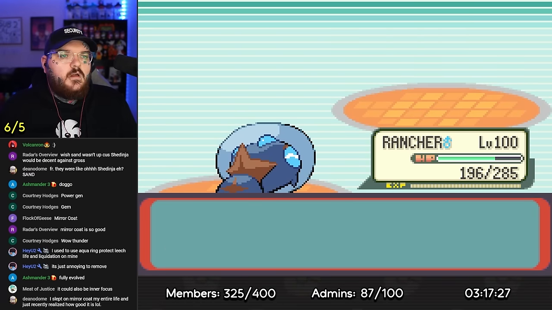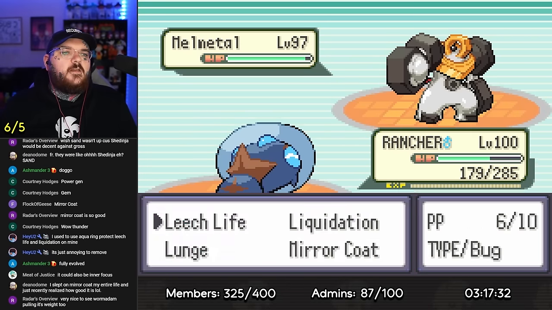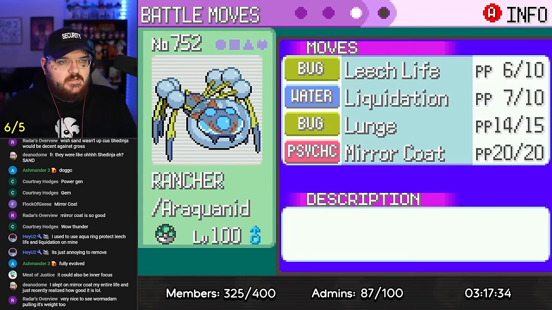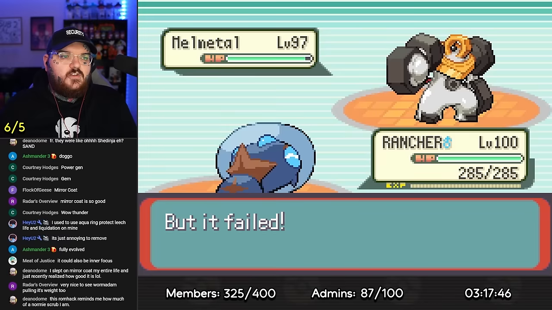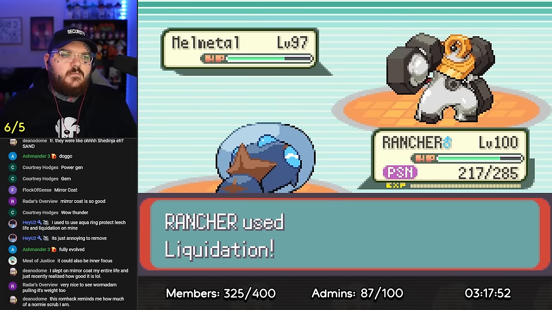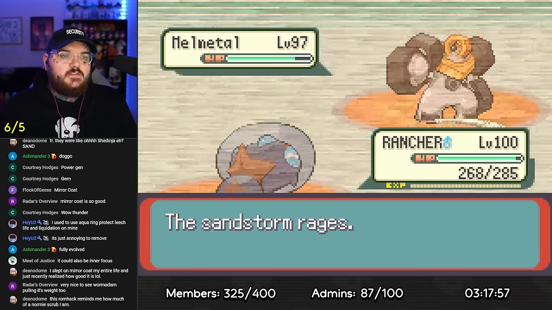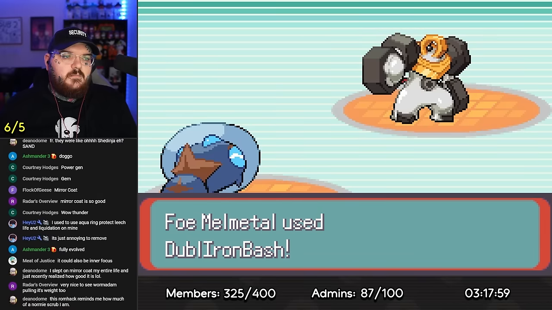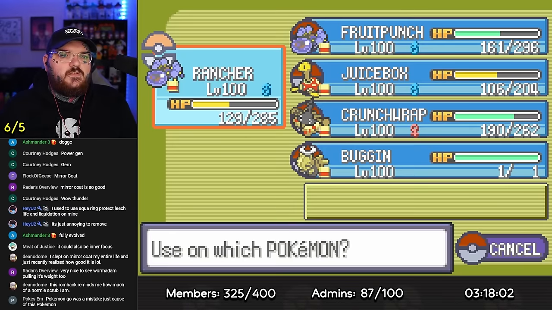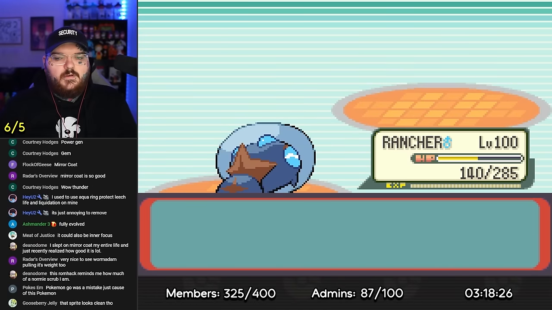Okay. One more. Melmetal. Why does it have to be Melmetal, dude? This Pokemon is insane. I think the best it has is Thunder Punch. Okay, he wants to protect. Toxic. Okay, I don't think he's got much for me. He's just a Toxic scum set, which is good because Melmetal otherwise is a menace. Look how much Double Iron Bash does, man. Ridiculous. Just take the L, buddy. Alright.